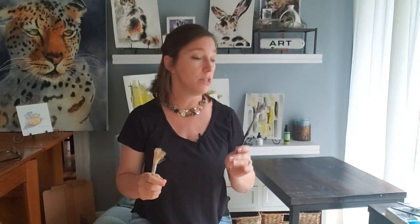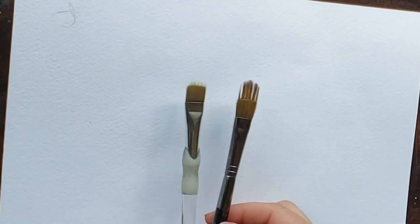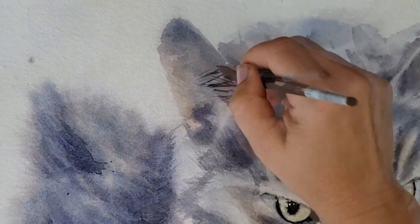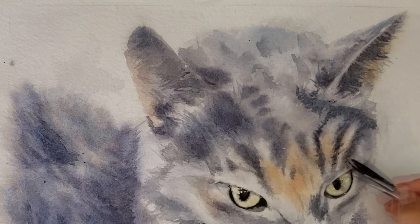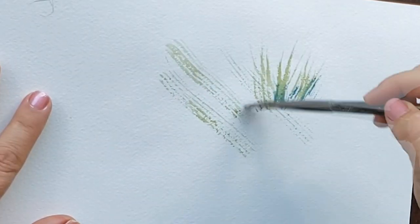Another brush I've talked about in some videos is a rake brush or a wisp brush. You can search either way — I will link these below — and there are so many different wisp or rake brushes out there. There are different lengths, different sizes, small ones, big ones, ones that are spaced apart. They have a rake-type bristle composition. These are great in landscape painting to paint trees, grass, or fur, because they make several stripes together. You can also use them on the side of the bristles to get a really nice thin line.